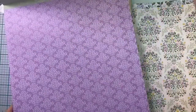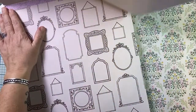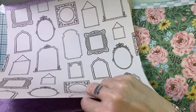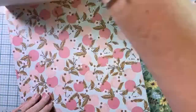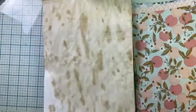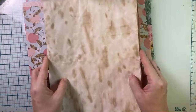Oh my goodness. Okay, sorry, it's hard to pick when there's so many great papers. And I keep going back and forth on what style I want to make. Okay, but I do think I want a tall document style.